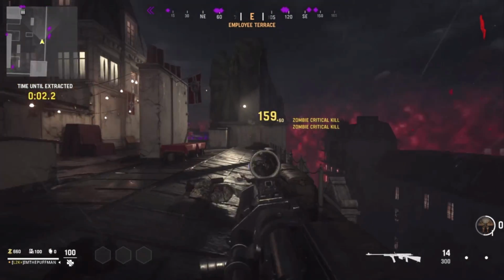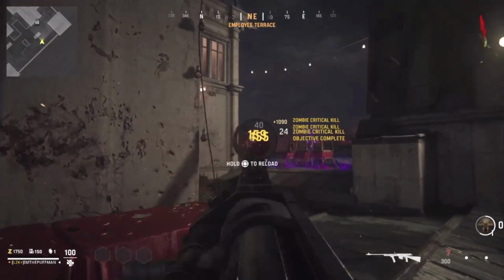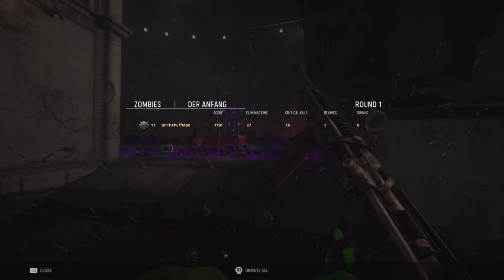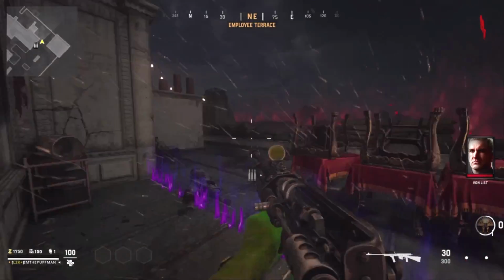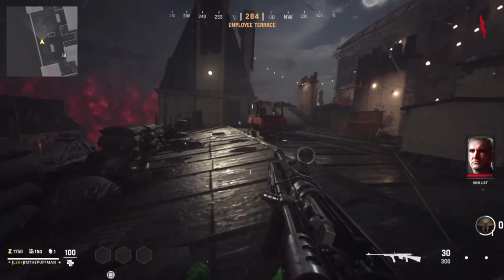So here we go. The timer is almost about to run out here, and there we are. It is done. Let's see how many kills we got. So we got 27 kills. We're only 3 off, which is not bad. That is awesome. So let's move on here, guys.